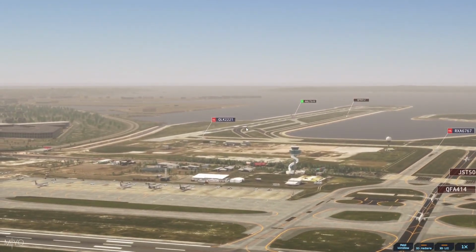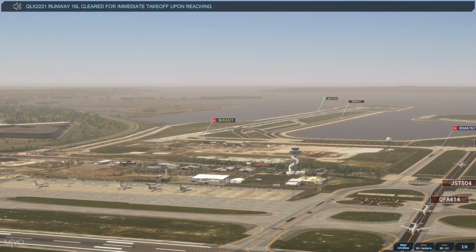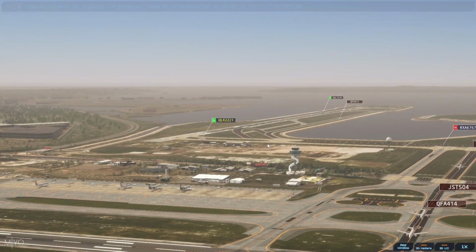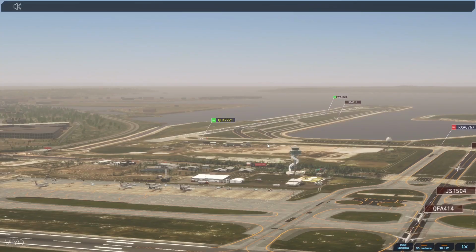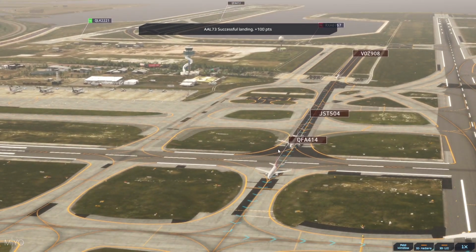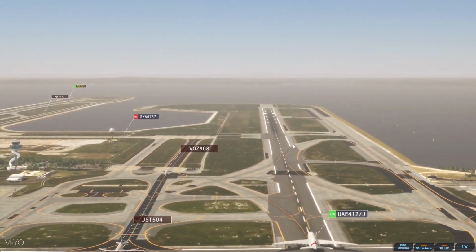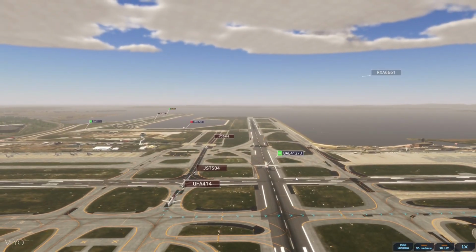These guys are good. Qlink 2221, runway 16 left, cleared for immediate takeoff. Upon reaching altitude 500, contact departure. Runway 16 left. Cleared for immediate takeoff. American 73 heavy, taxi to terminal via Bravo, cross runway 25. Taxi to terminal via Bravo. Cross runway 25. Okay. American 73 heavy. So Emirates is going.